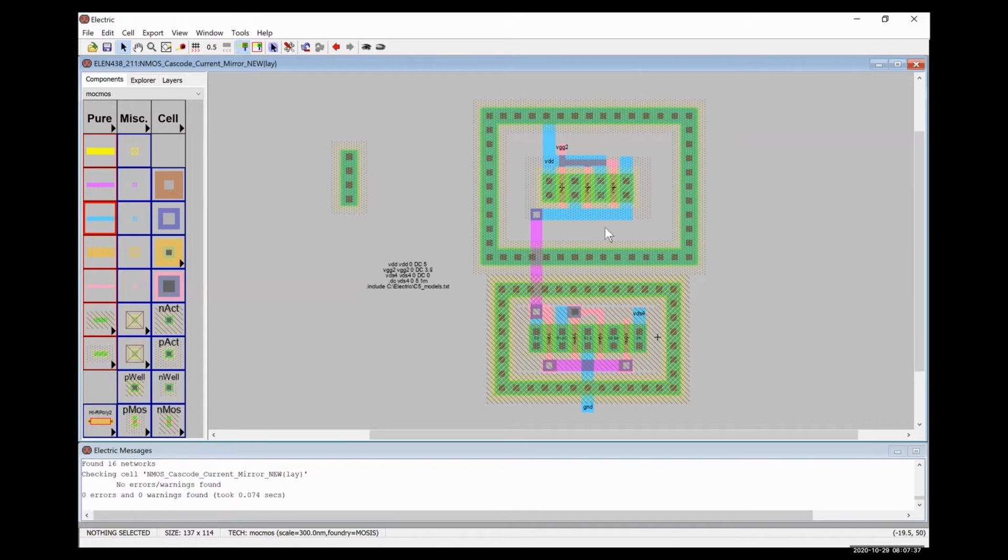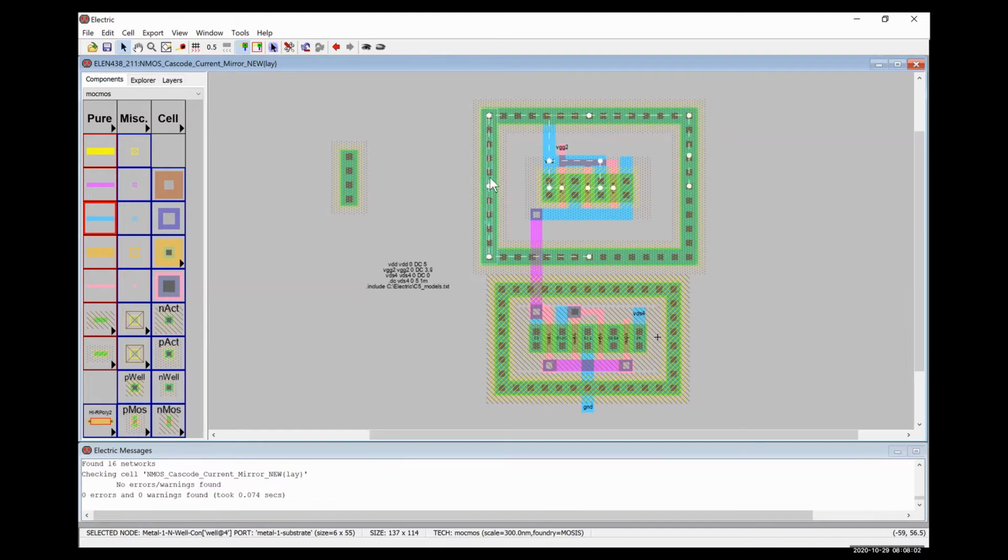There's also some issues with the spacing of these wells that are at a different potential than VDD to these active regions. So that's why the ring for my PMOS transistor is a little larger. I'm trying to make it as small as possible, but not getting any errors.